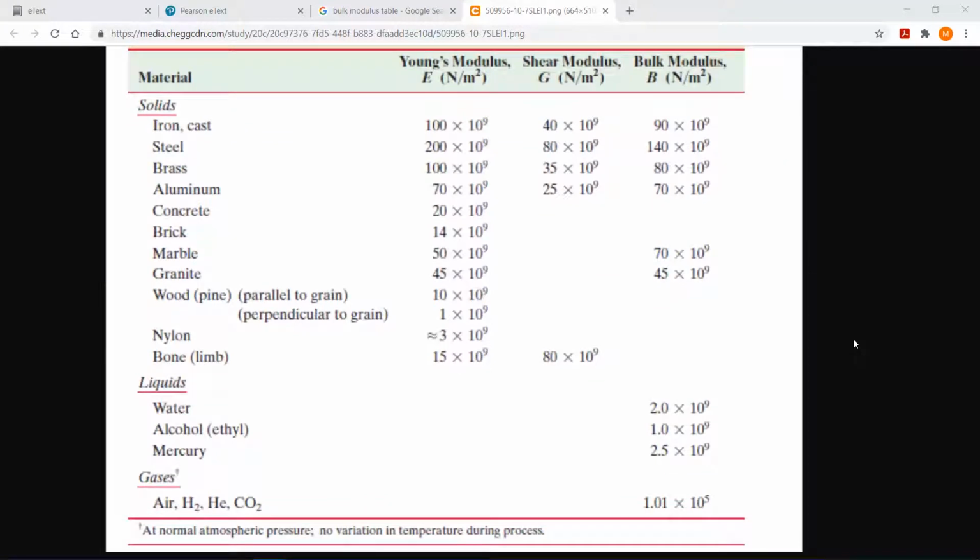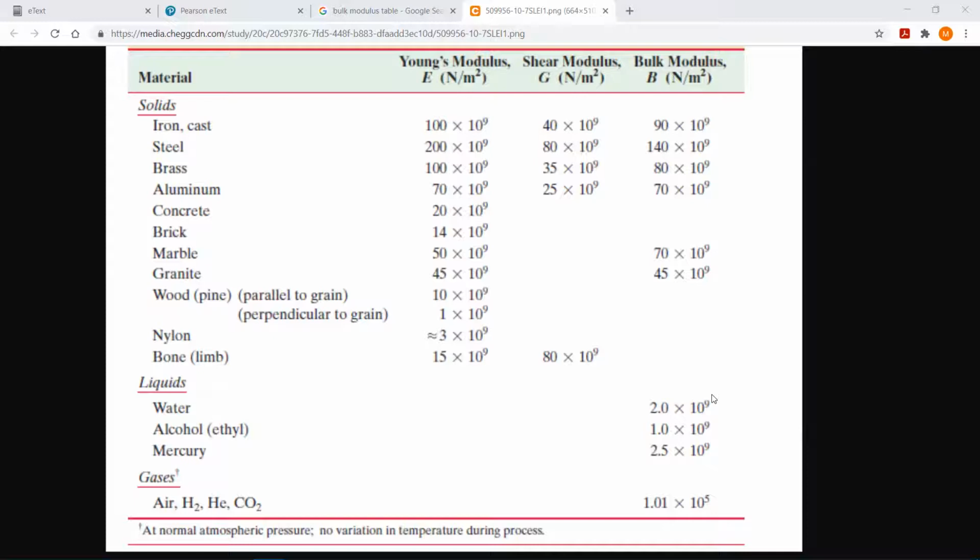Okay, so let's use the device I just introduced. Let's take one of these numbers. Do they give us the bulk modulus of water? Yes. I think most of us have a sense that it's difficult to compress water. 2 billion, that's the bulk modulus. So multiply that by 1,000th, 0.001, and you get 2 million. So that tells us if you'd like to take a volume of water, put it in a cylinder with a piston, and shrink it by 1 part per thousand, you're going to have to apply 2 million extra pascals of pressure everywhere on the surface of that water.